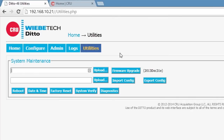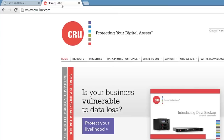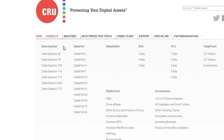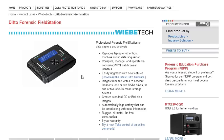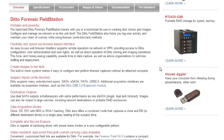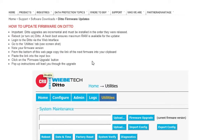We're currently logged into our Ditto and we're on the utilities page. I'm going to go over to the CRU website and I'm going to show you exactly where the firmware upgrades are hiding. Now we're on the home page. We're going to just pop over to the Ditto page. The Ditto page comes up, and as soon as it does, we find that there's a field that allows us to download the latest Ditto firmware. That'll pop up as well.